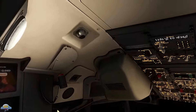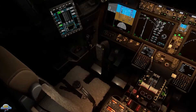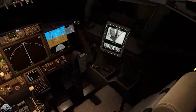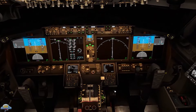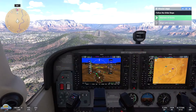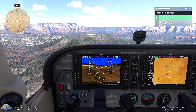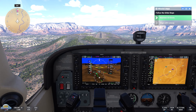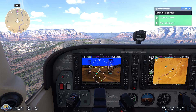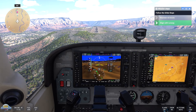With the new sim on the rise, the team plans to bring the MAX to Microsoft Flight Simulator 2024. At this stage, we don't know if it will be a paid upgrade, as it's still unknown what development will be required to take advantage of the new features when moving a 2020 aircraft to 2024. For now, the official release date is the only obstacle before you get your hands on the iFly MAX, and of course we will keep you posted on this one.